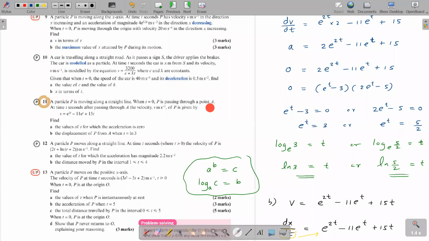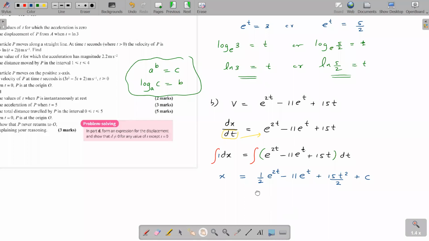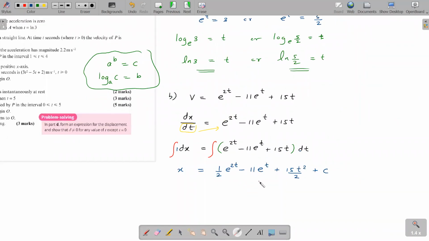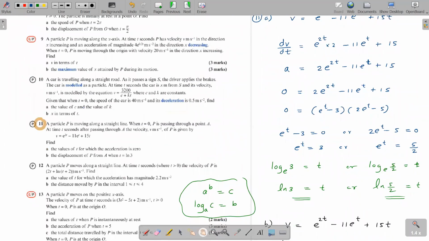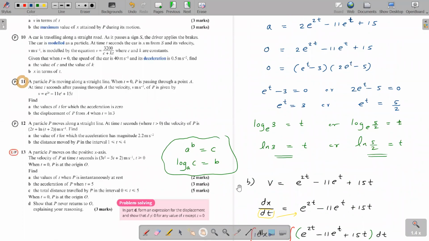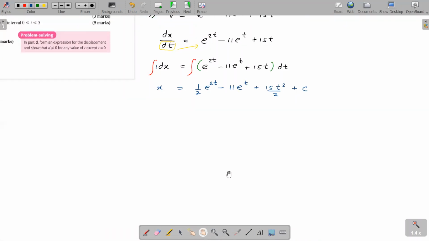We'll have to go for point A as the origin, meaning in order to get the C value, you will have to use x is 0, t is 0. Otherwise, we cannot proceed with the sum. Because they want the displacement of P from A, we have to assume that the displacement x is measured from A, because there are no other boundary conditions given here. So we will have to use A as the origin in order to do this sum. I think that should have been mentioned.